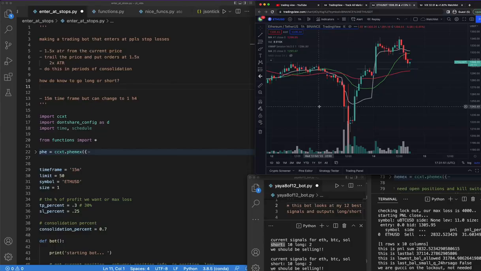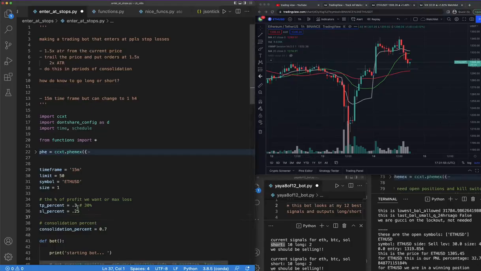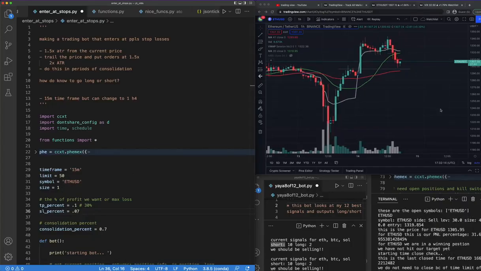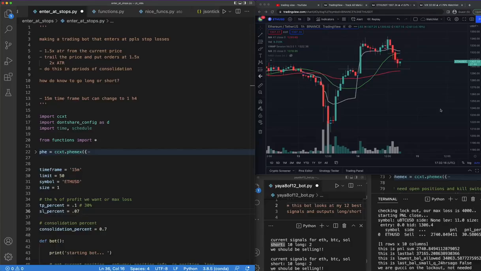I guess these will be really quick flips though. 30% will probably be too high. Let's do 10%. And let's do 7. That's 7. Okay, so I'm just trying to think through, like, how are we gonna decide, or how's the bot gonna decide to go long or short?